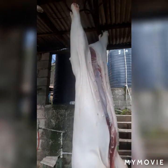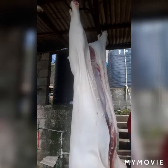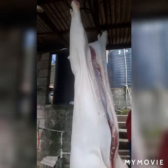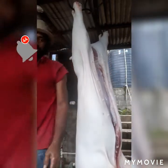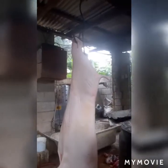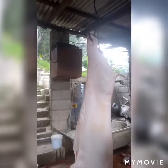And of course, there you see me washing my hands. People, sanitize. You have to practice that. It doesn't matter where you are, what you're doing, you have to practice that. Now, when I get my hands washed, I can now show you that was one pig that was done before, and now this is another. Alright?